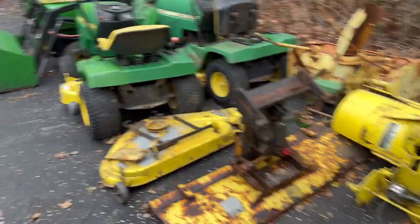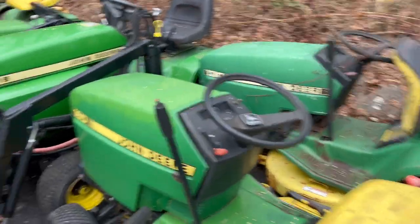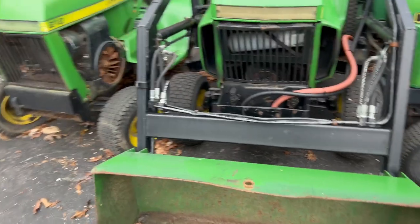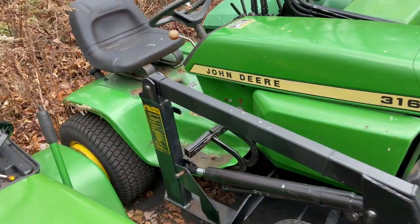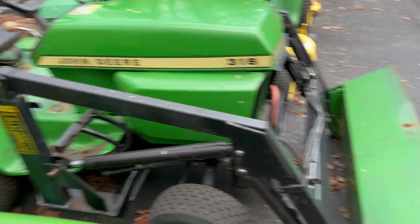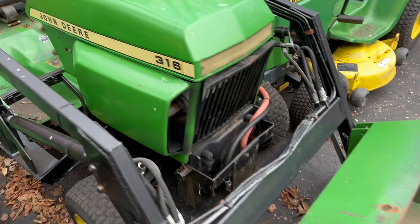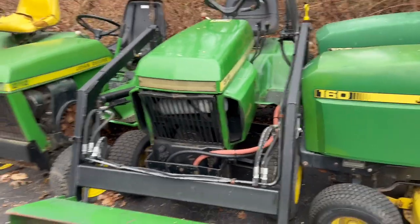All the attachments for the Deeres. Got a 160 John Deere, got a 130 John Deere. Here's my 316 Loader John Deere — that's got the Johnson Workhorse on it. Pretty cool overall, not too bad of a machine. It's got wheel weights on the back of it and everything. Pretty sweet tractor. That's a 316K — so that's the one-year-only K-series model 316.